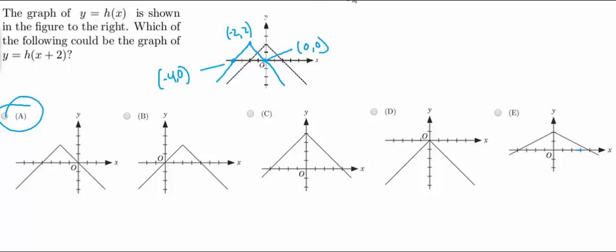Just to make sure you guys fully understand what shifting means. So this one, since it was shifted 2 to the right, this equation would be y equals h of x minus 2. Because remember, it's always the opposite of this sign. So it's 2 units in the positive x direction. This one here, since it was shifted 2 up, it would have been y equals h of x plus 2. So in this case, the 2 is on the outside, and the sign doesn't change. Since this is plus 2, it just goes up 2 in the y direction.